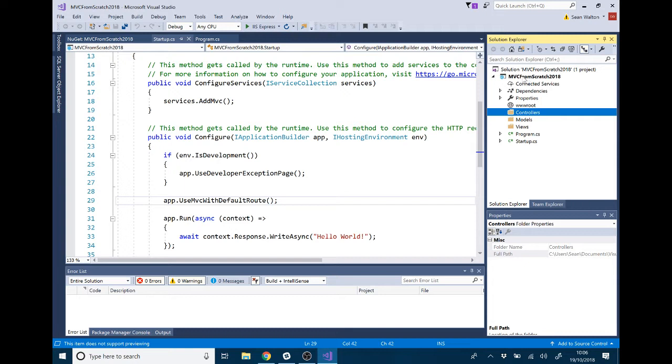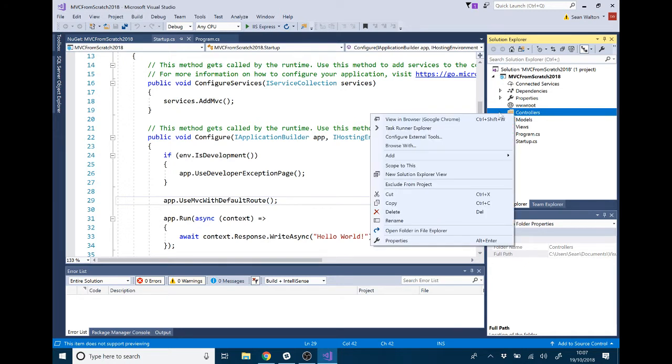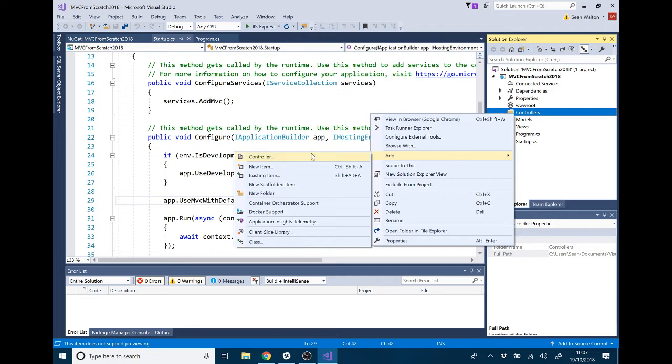Now remember, this is just a directory view. So this is our kind of upper directory, and if we create things on this level, it will create things in the kind of parent directory, and that can be important sometimes. So the way I tend to do things is think about it with a controller first. So we're going to create a controller, then we're going to look at the views and everything else. So I'm going to right click again, go to add, and then controller.